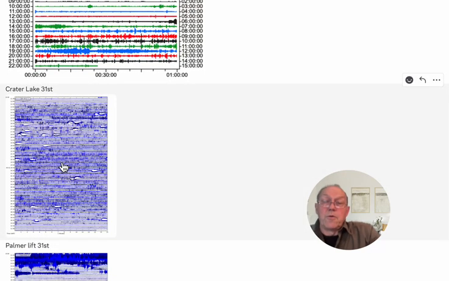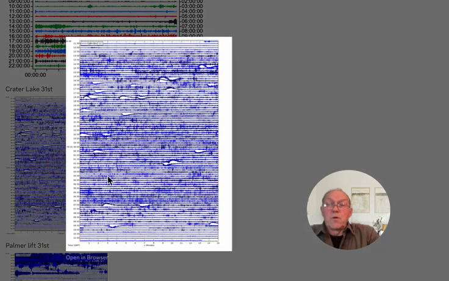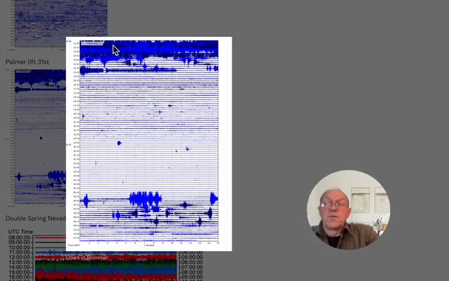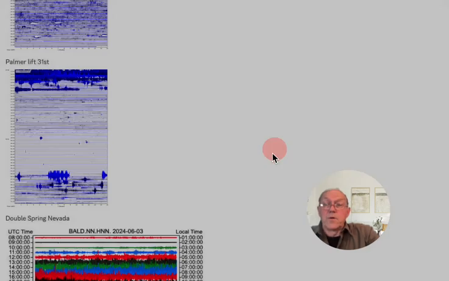And so I was telling you there would be precursor activity. What are we seeing here? We're seeing some significant waves of uplifting magma coming in. So we're getting some significant ground disturbance relative to magma infill. And that was a precursor to the increase. Palmer Lift was very busy on the 31st as well. So this is a very significant period of uplift fracturing at Mount Hood back on the 31st.